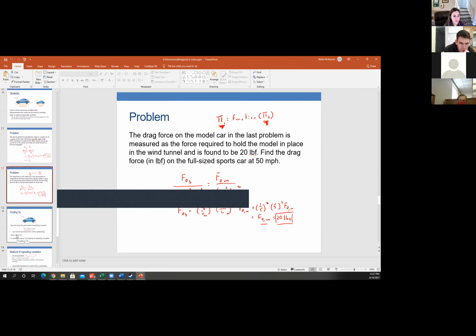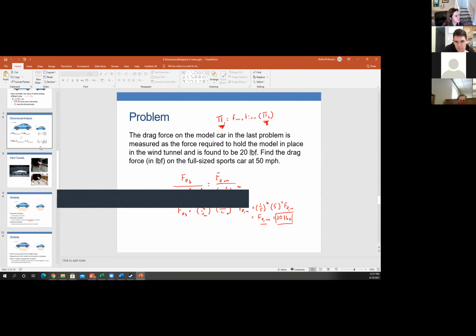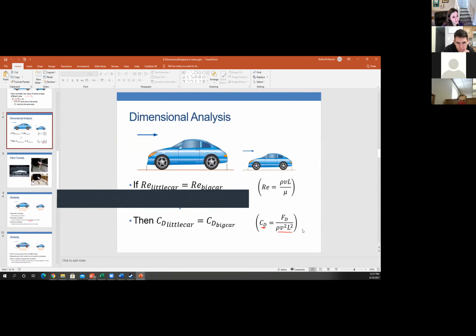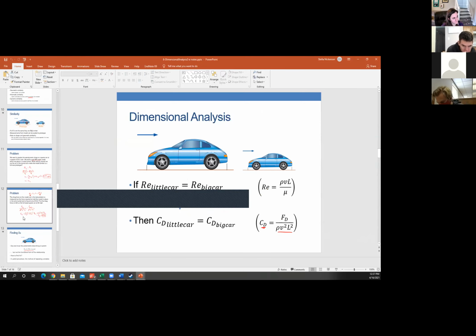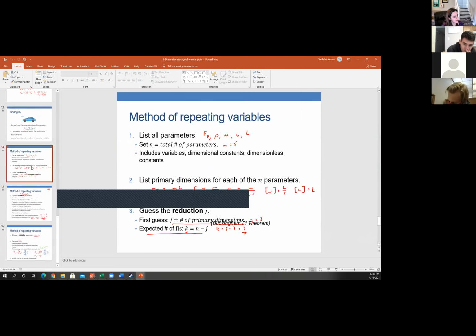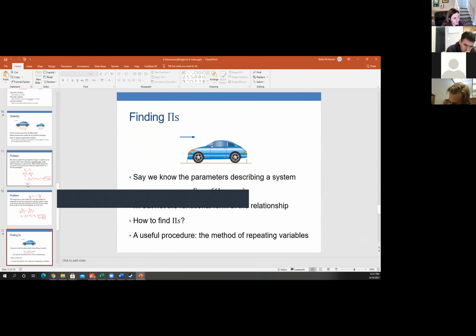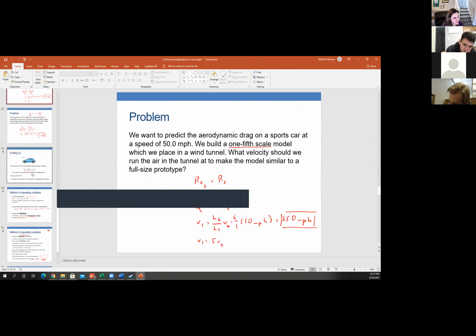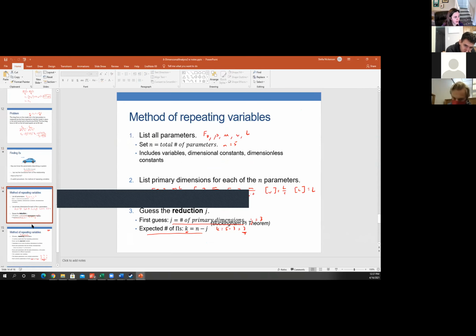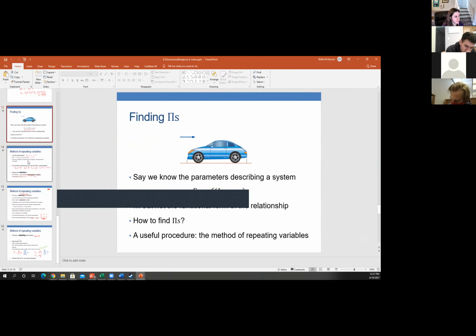And you can always do that as long as you know all of the pies, all of the dimensionless groups that are important. Because if you know all of the dimensionless groups except for one, and you make them be the same between your two things, then that last one has to be the same too. Okay. And so the last thing we did is we talked about what you can do if you know what dimensionless groups are. So how do you find the dimensionless groups?